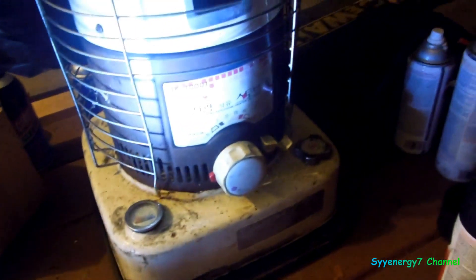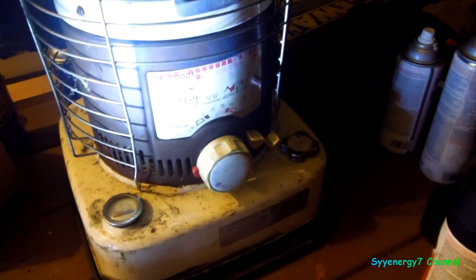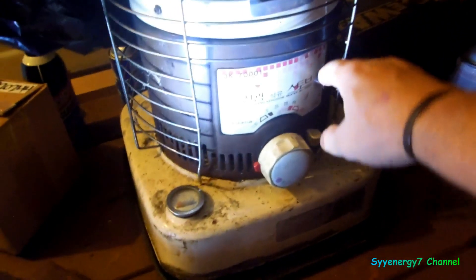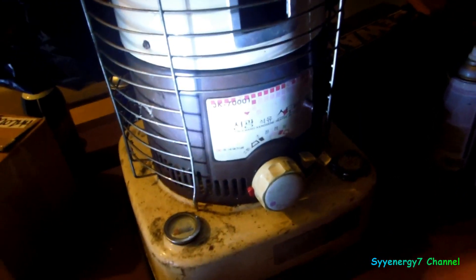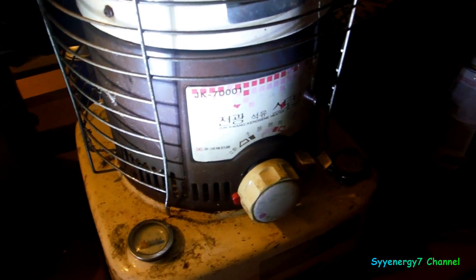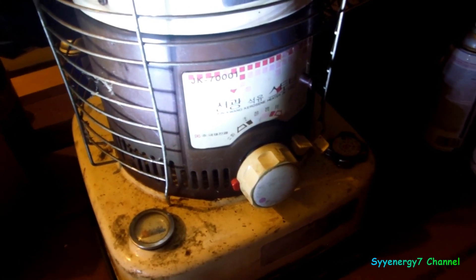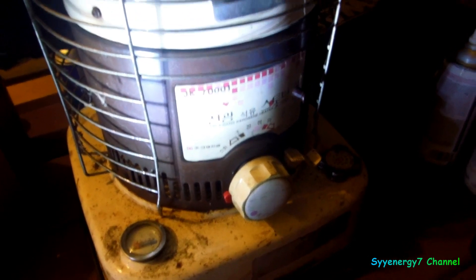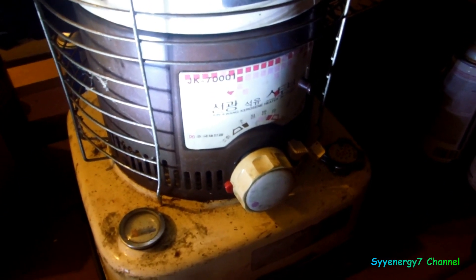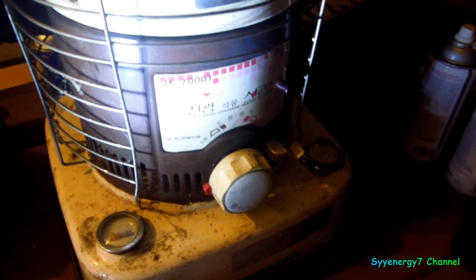The meter does work because I tried it by the car and it went full tilt on car exhaust, so it does work. We're going to try this out with an old-style kerosene and oil heater — it probably uses home heating oil. I know when I bought this back in '87 they said you could use diesel fuel with it, even the old style, but I tried that and it was stinky. The new ultra low sulfur diesel is much more refined and it works great, but it is a 100% cotton wick.